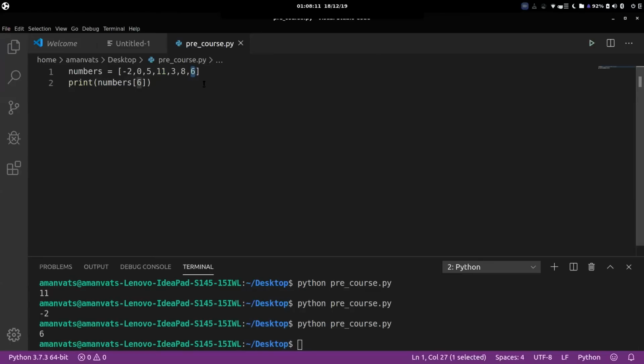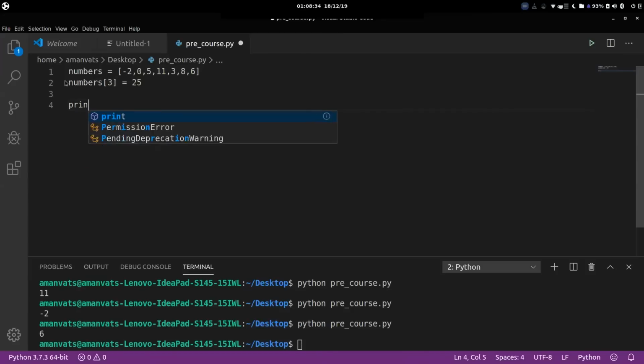This is very important: how to access any element in your list. This is called indexing. You can change the value as well. Suppose you write numbers[3] = 25 and now print numbers.